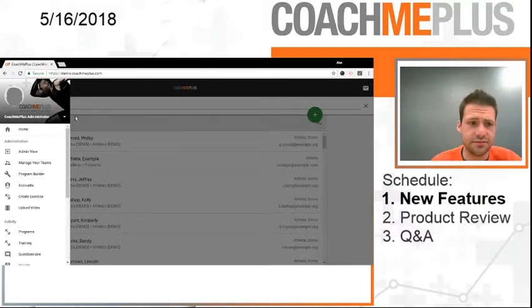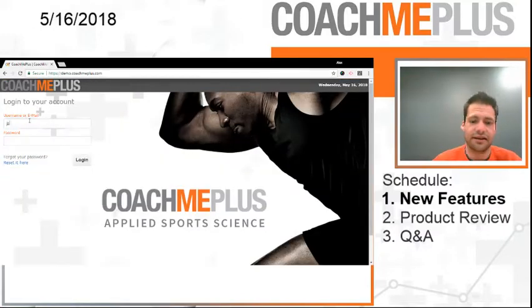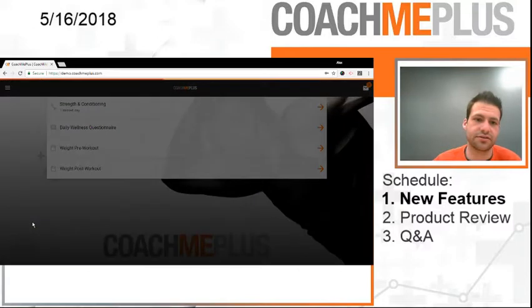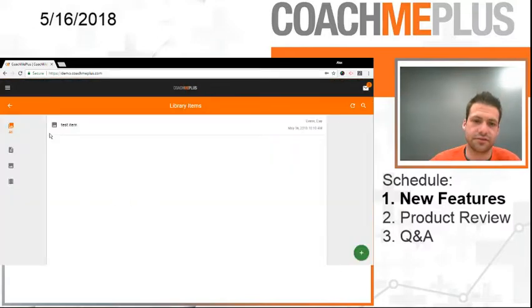The last thing we're going to do is actually view exactly what an athlete is going to be able to view. So if I log out here and log in as my athlete, I can see that right here as well. So I log in as an athlete, whether I'm on my mobile device or on my computer, whatever it might be, and I have a library right here. So if I go into my library, where typically you as a coach will be able to share files among yourself, the other coaches, and also your athletes, you can see that you have a full system here as well. You're all good to go. Whatever items they need to be able to see, they can see from you as a coach.